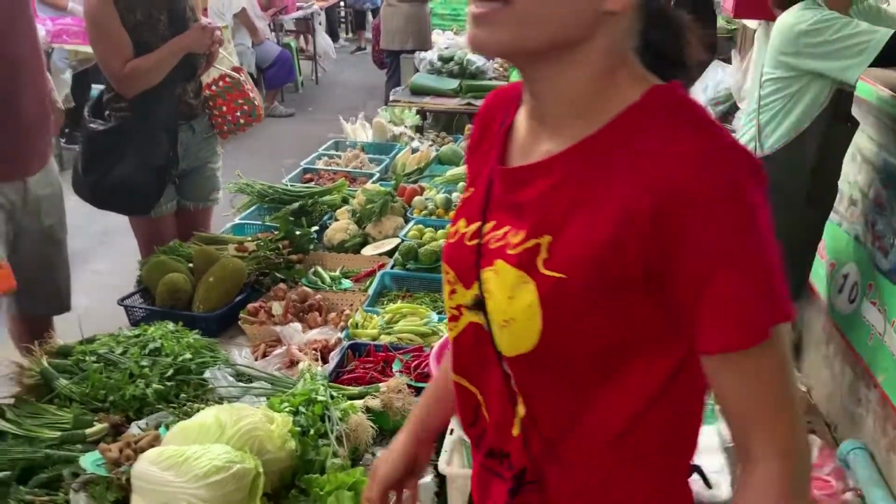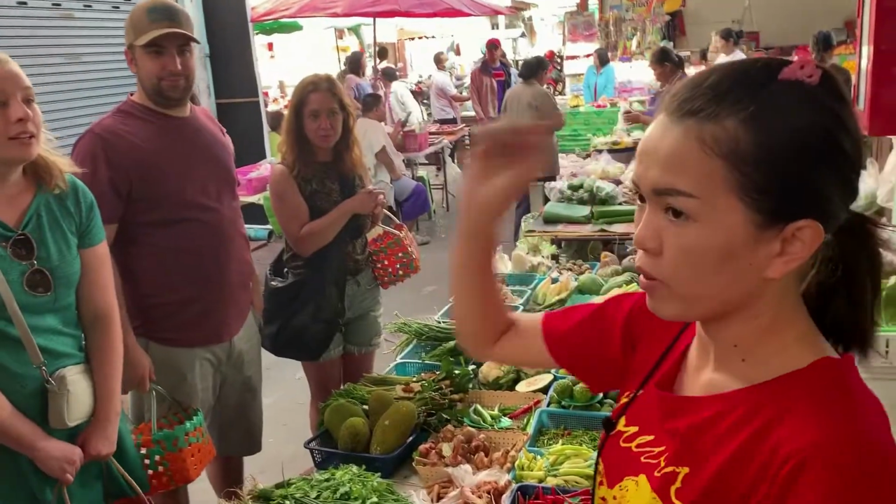Now, everyone, I have time for you to walk around the market. This is the market that we stopped at. It's called the Kor Market, K-O-R. And we picked up a bunch of stuff for the cooking class and the ingredients. And Noodle, our guide, shows us what all the stuff is, gives some background on chilies and different sort of fruits and vegetables, all the noodles and things. Really, really cool. This market is great.